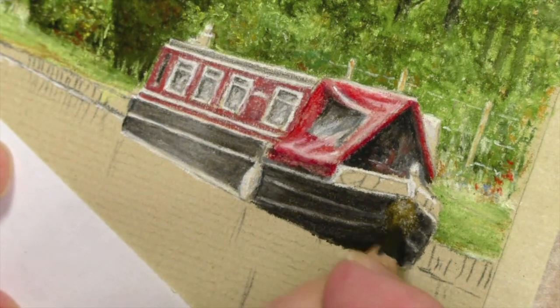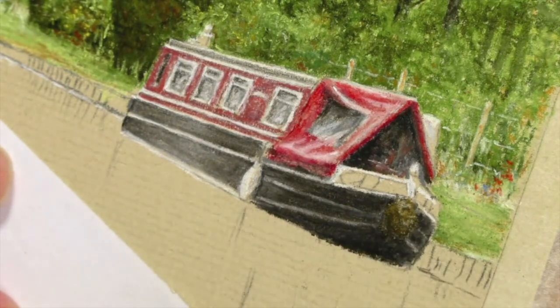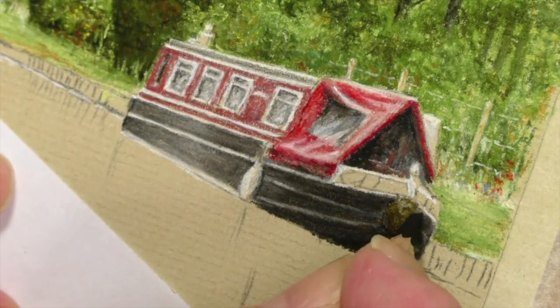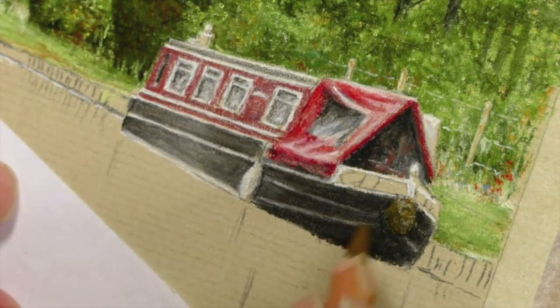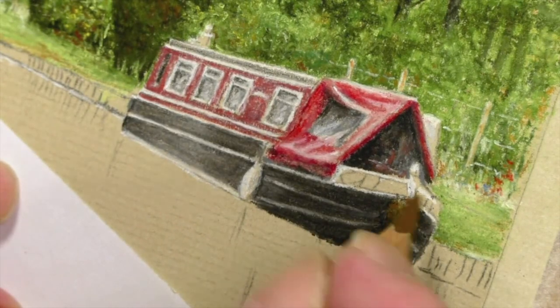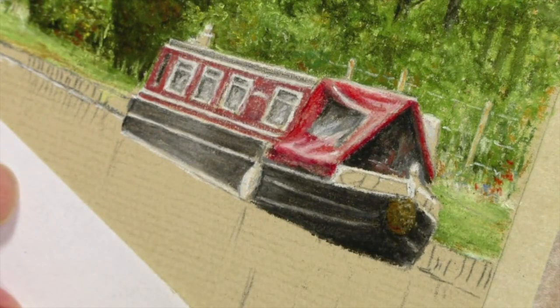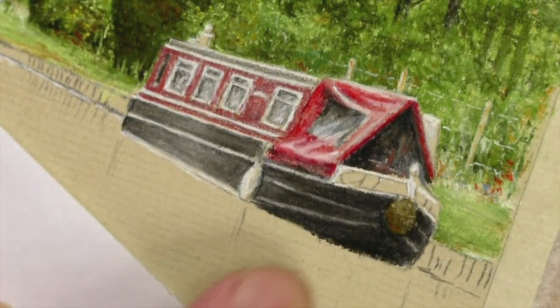Now, if you're saying, well, I can't see that very easily, well, it's not very obvious on the picture, but I'm going to make it a little bit more obvious by putting a bit of black around it, making it show up a bit more, and then we can put a spot of ochre like that. Maybe just a more grey on, just catching light on the top. That's great.